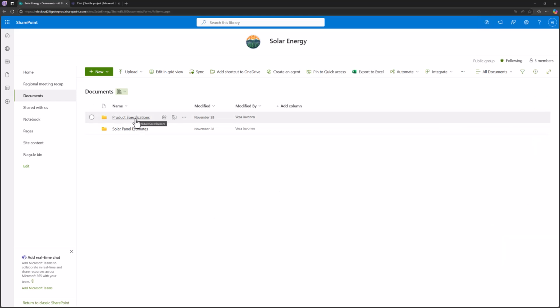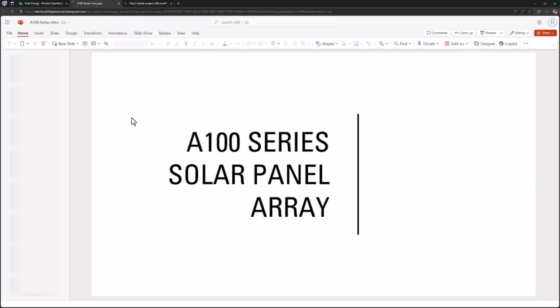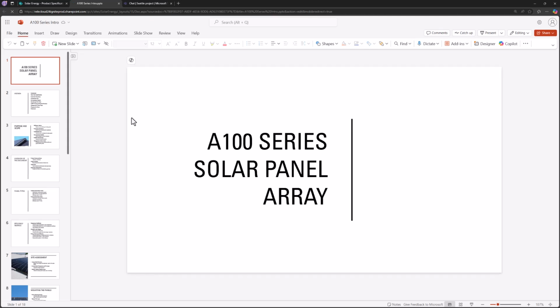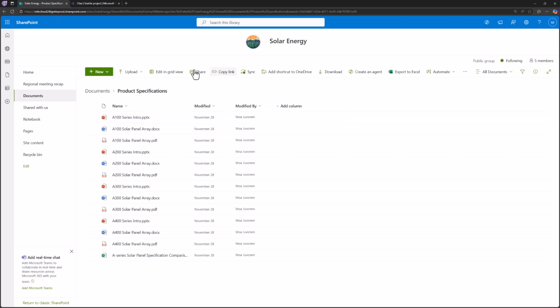Let's go to the product specification. In my case, it's not a massively big site, but there are quite a few documents, for example, product specification, and then we have customer project information within the site. Here we can see that we have information, for example, on A100 series solar panels and A200 series solar panels. So wouldn't it be cool to have an agent specifically for this information, for these files, which I could then delegate to my sales force, frontline workers moving with the customers, and they can use that agent to ask technical details about our products.